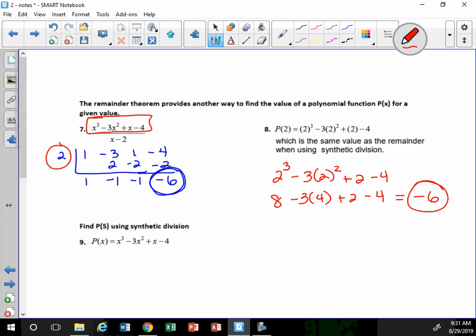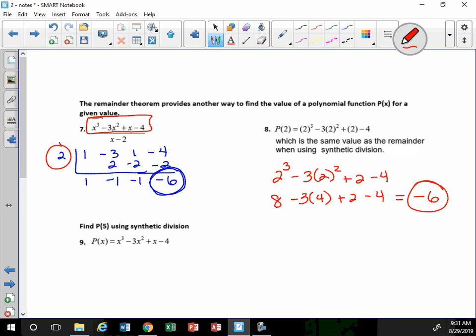The remainder. Okay? Where this is going to matter is when we start trying to find factors of whatever we're dividing by, and you have a factor when the remainder is 0, so that's a quick way to check. I think synthetic division is faster most of the time than plugging it in. When you have the exponents and some larger numbers, sometimes it's not small and you guys won't have a calculator. So synthetic division is just a nice quick way to find that value.